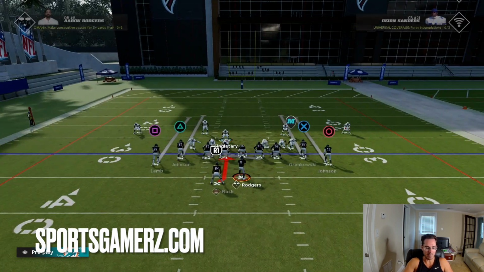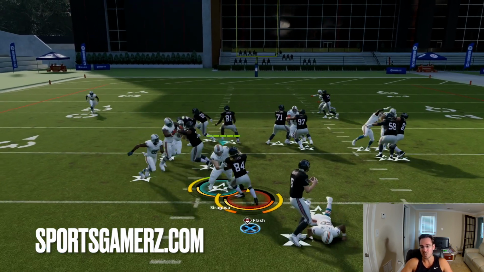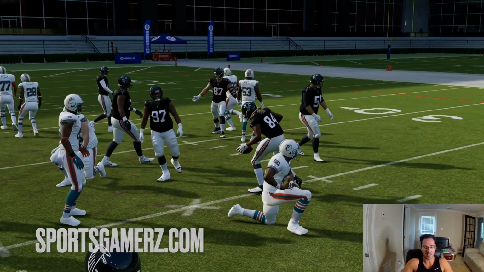So this is going to be trap. And you'll notice whether it's trap or inside zone, basically just a huge hole is going to open up that you can shoot through to blow up the run. You guys can see I just shot through the A-gap. The running back saw me, so he tried to go to the other side to avoid me.